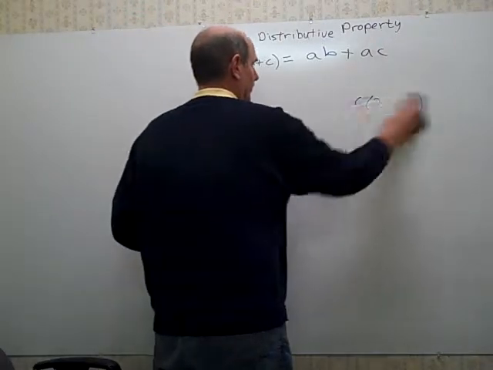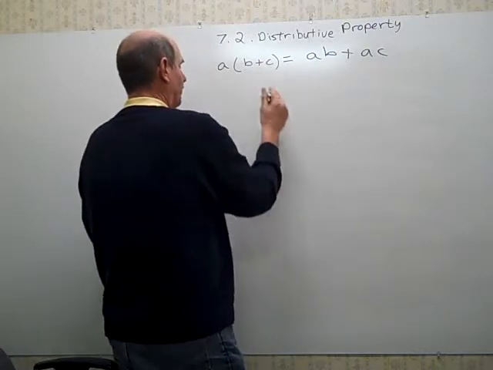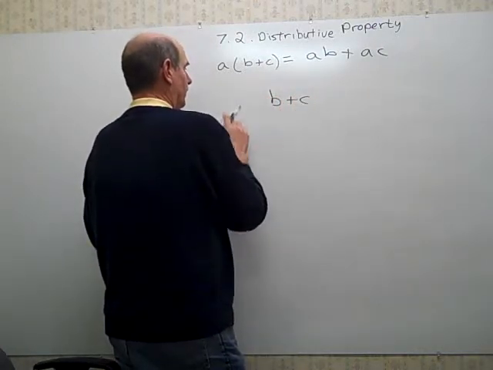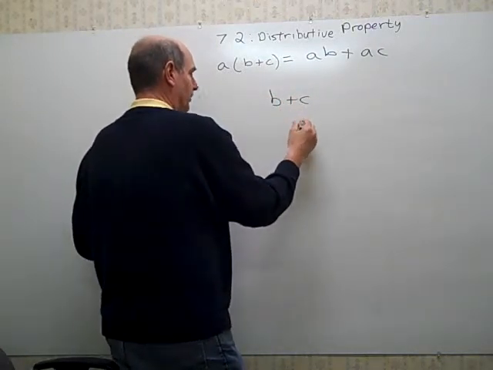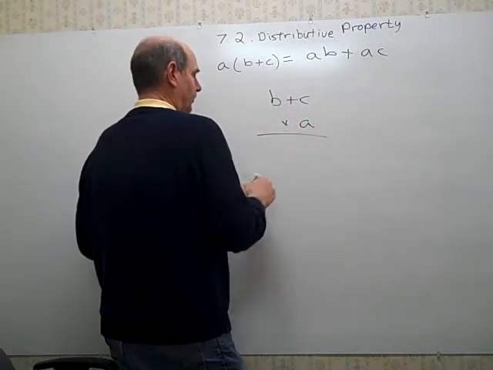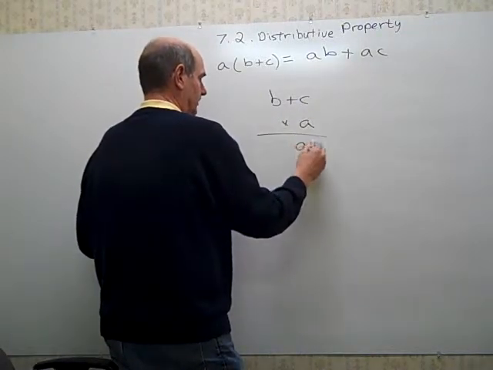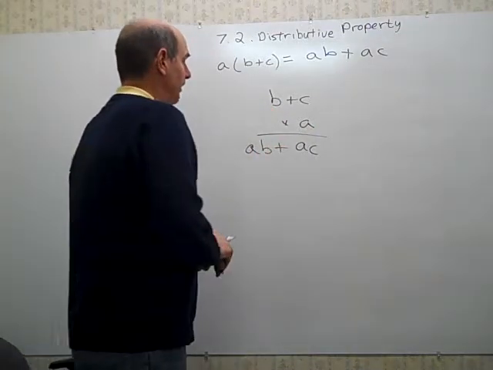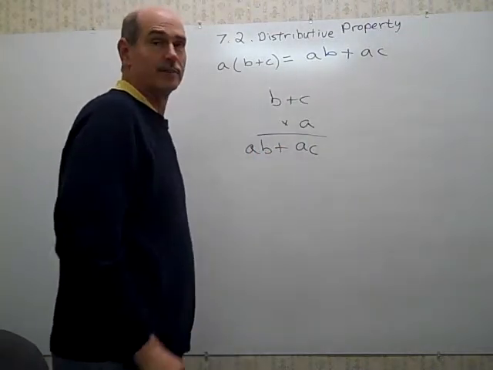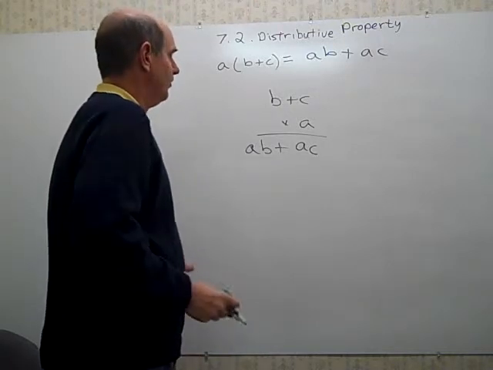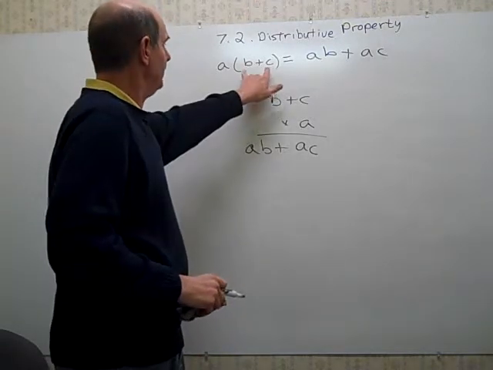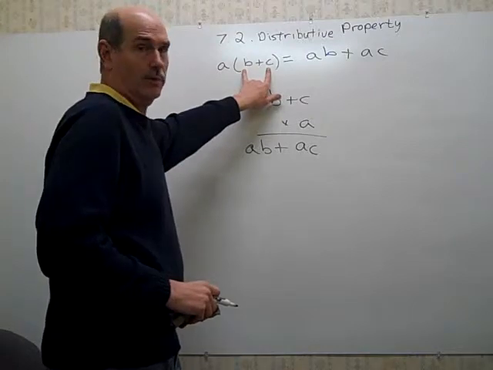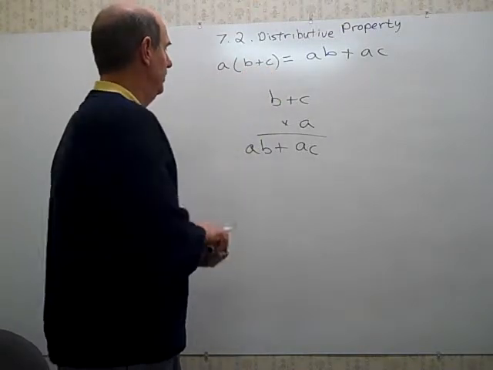A nice way to think of this that might make sense to you is if you have this b plus c, and you're going to multiply both of these by a, you put the a down here, you could say it's a times c. Then you do a times b, and you add them together, and you end up with something that looks just like that. Basically it says, if you can't simplify these two add-ins, you can multiply them separately by this factor.